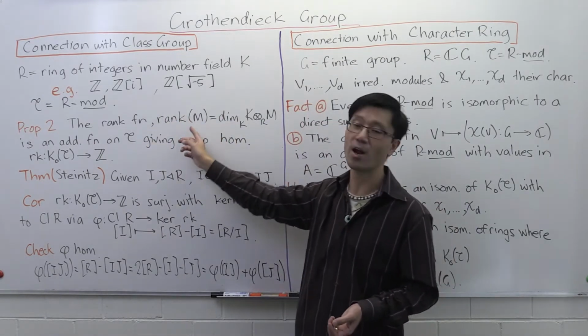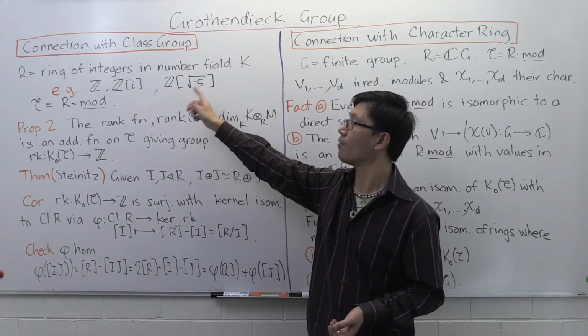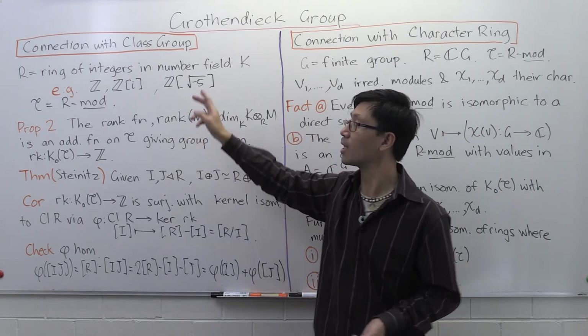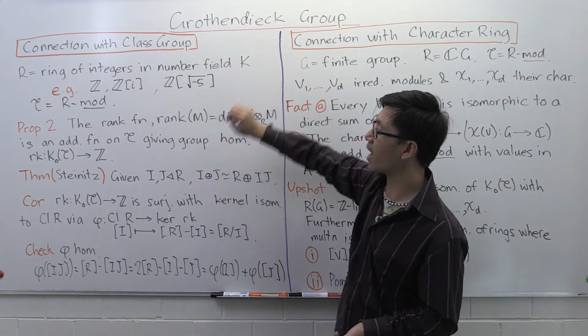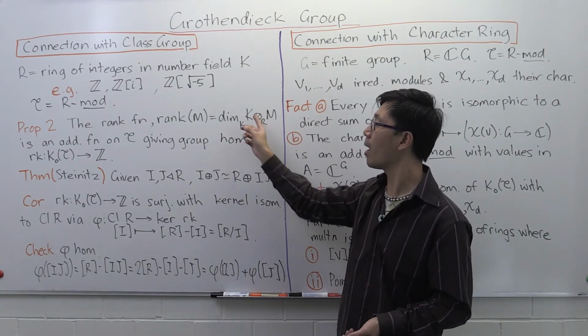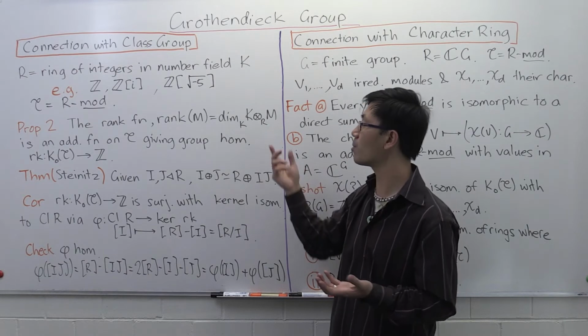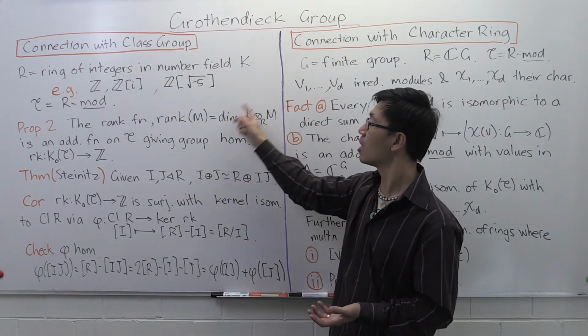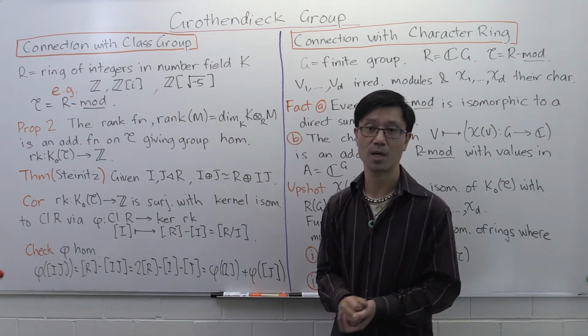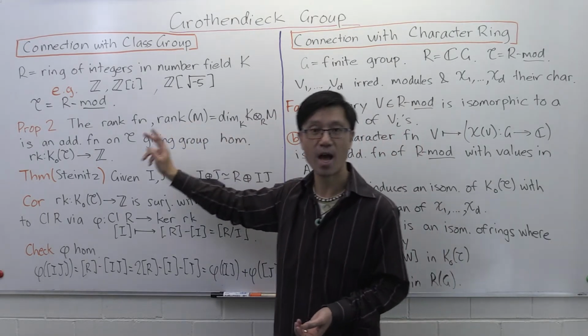If you're given any finitely generated R module here over such an R, this R is actually a domain, its field of fractions is K, so what we can do is tensor up by K. K tensor_R M is a vector space over K, it's finite dimensional because M is finitely generated, so you can say what's the dimension of that. And it's quite easy to see that this is actually an additive function.